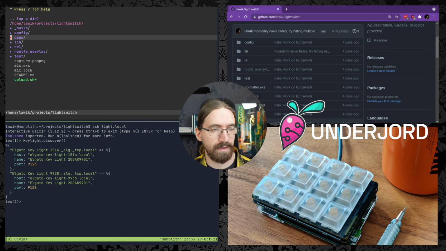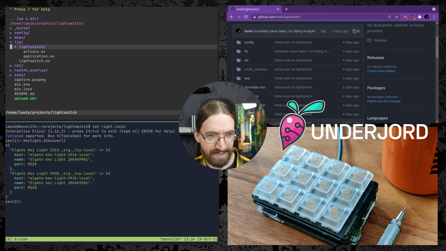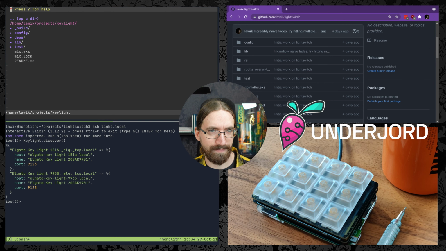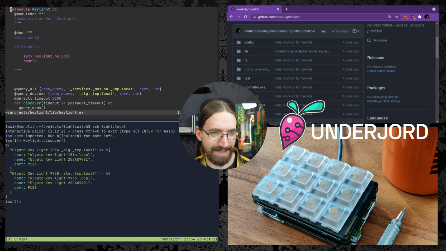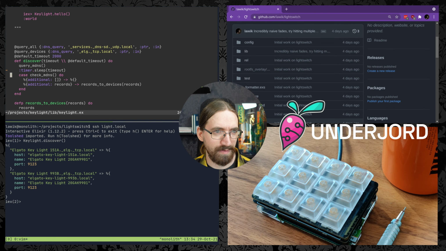Perfect. Something I don't think we do currently is give those lights in a consistent order, which is something I would want the library to do. So let's look at that first, because I don't want them to accidentally swap places ever. So we query the DNS, we get some responses, records to devices.